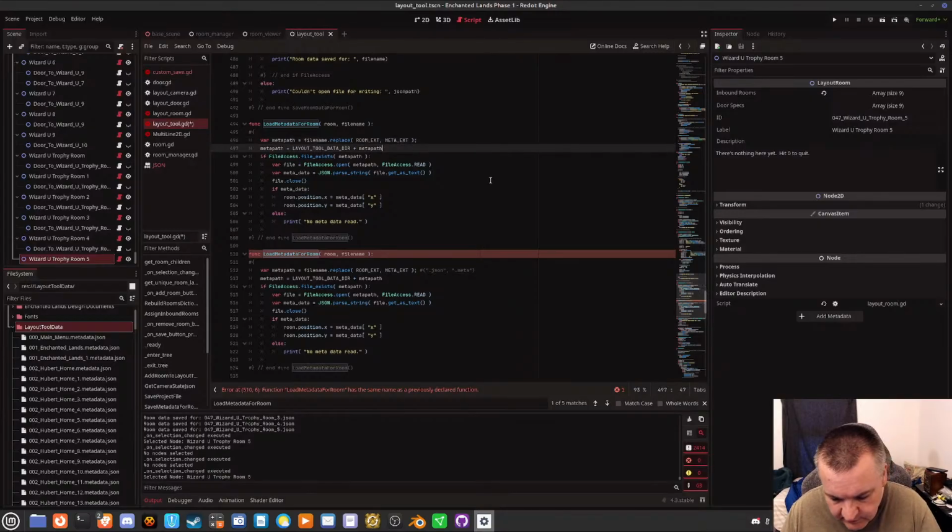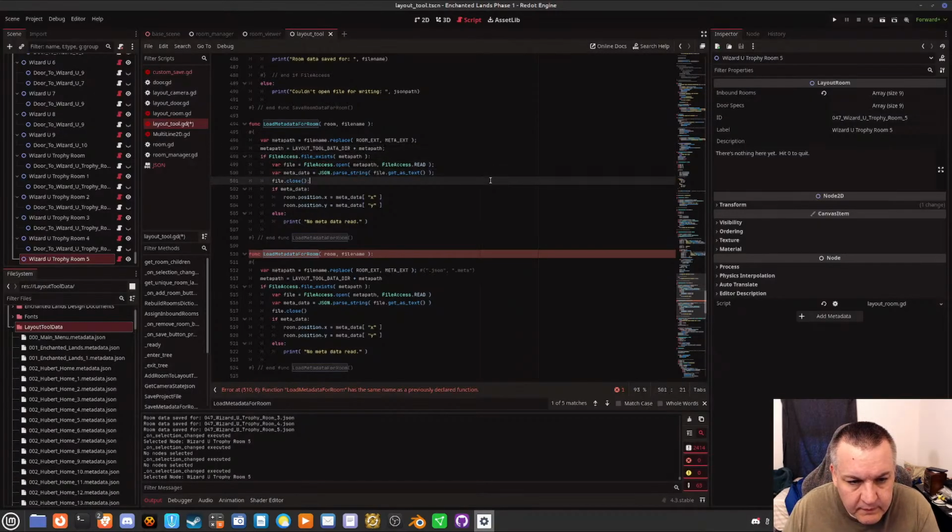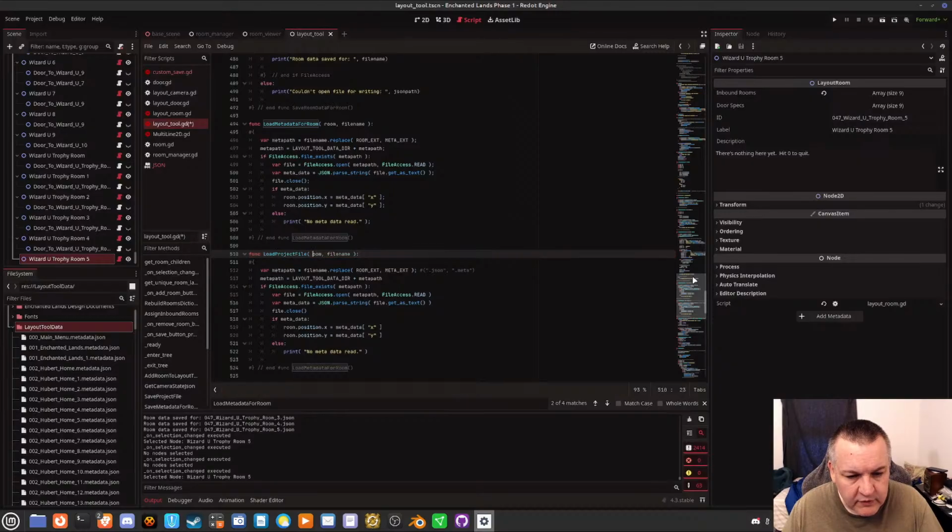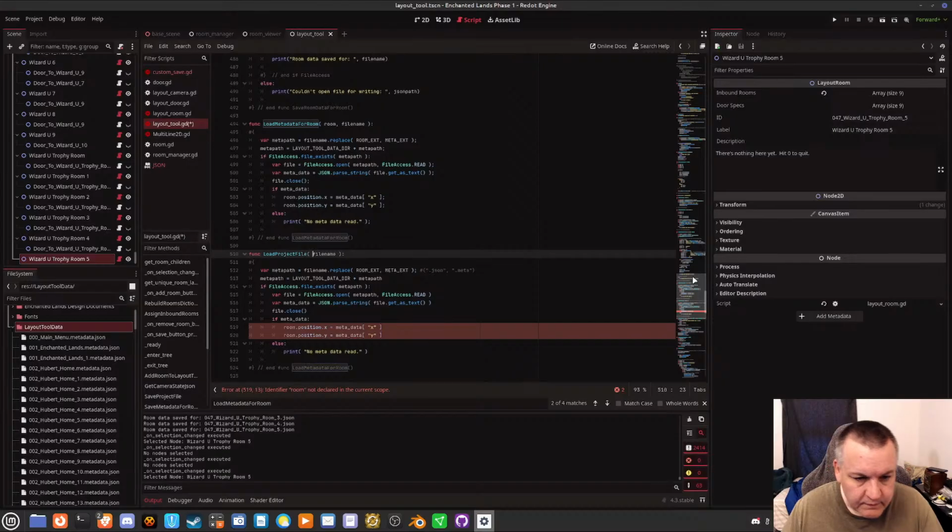It's just something I like to do. What we're going to do is say load project file, and we're just going to give it a file name.